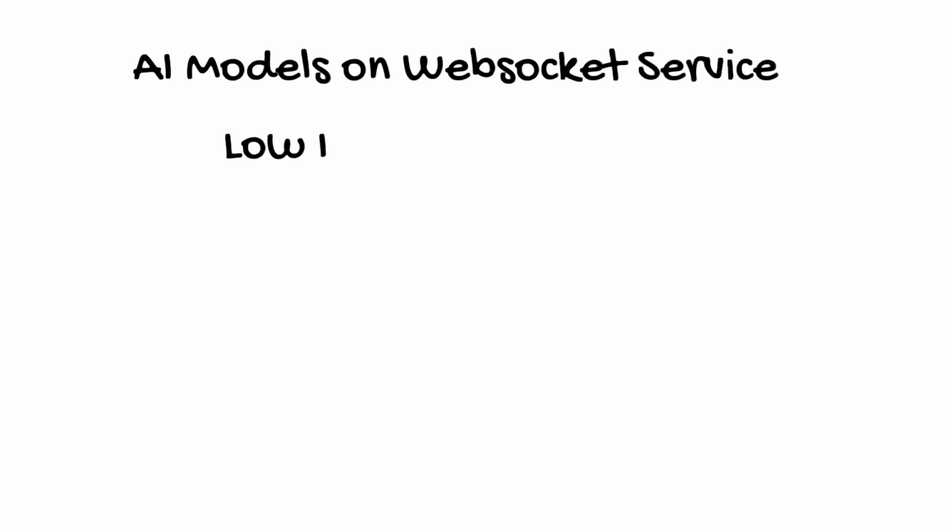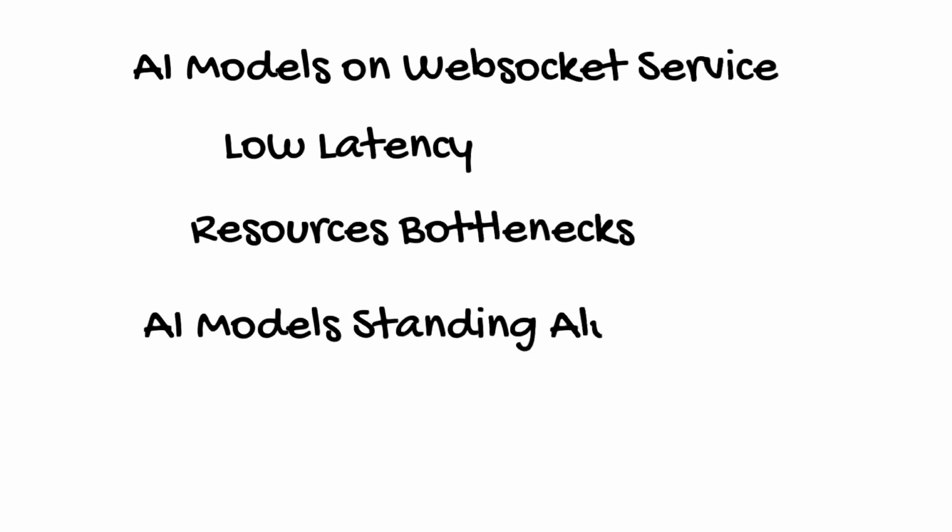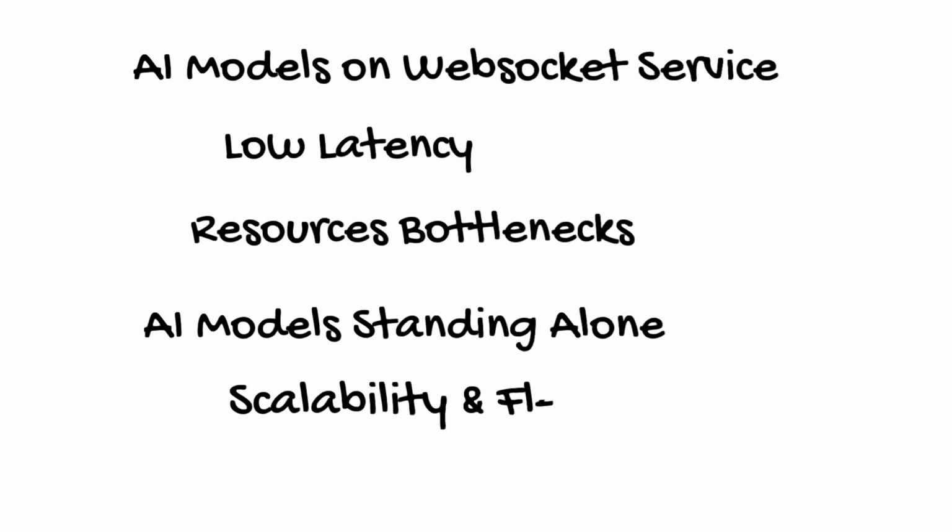On one hand, running AI inference directly on the WebSocket server minimizes latency, offering a fast and seamless experience for users. But it can lead to resource bottlenecks, especially if the AI models require significant computational power. On the other hand, using standalone stitching and AI services allows for better scalability and flexibility. These components can be independently updated or scaled, ensuring reliability even under heavy loads.